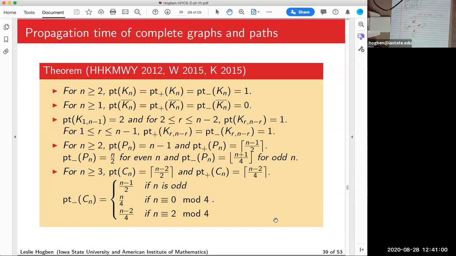I was wondering, is there a relationship between the propagation time and the minimum number, the forcing number? In other words, as with the paths, when you have to have an initial blue vertex, then it divides the time by 2. And you might say, okay, we're going to take some number and divide it by the initial size plus 1. Is there any meaning to this sort of thinking?